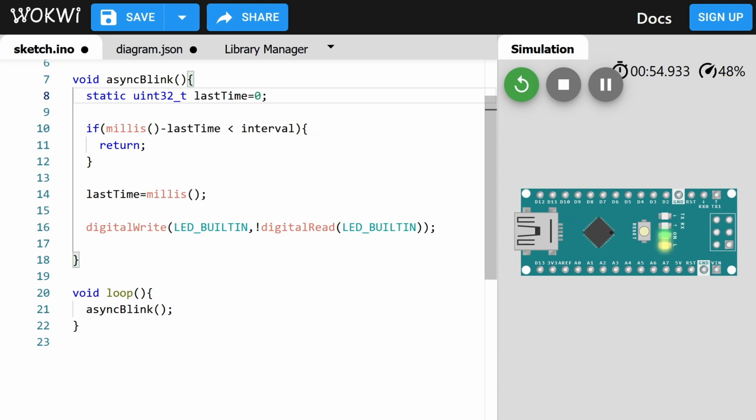Stop thinking about the loop as, oh, I have to put a lot of work in here. Start to think about the loop more like a scheduler. All the functions you want to put in there have, in fact, a construct like this at their start, so you know when they want to do something.